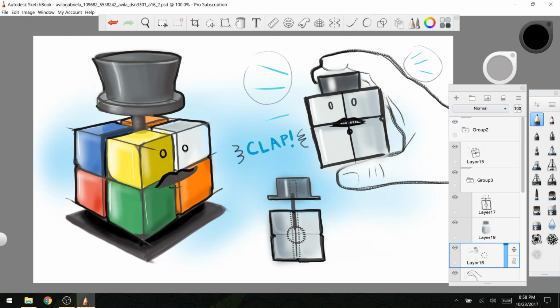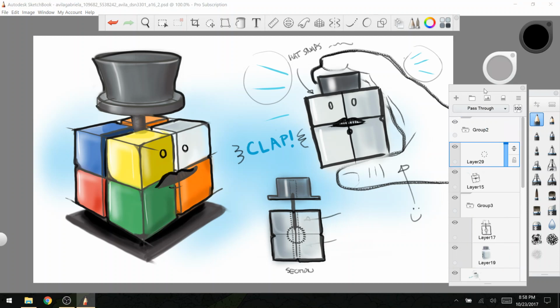Maybe the hat is snapping back together, maybe? That might be worth putting a note here, like hat snaps together. Yeah, something like that. Nice hand for scale. Again, this looks like maybe some sort of section view or technical view. I would label that and maybe call out what it is these are supposed to be. Oh, I'm not drawing on top of your layers here.